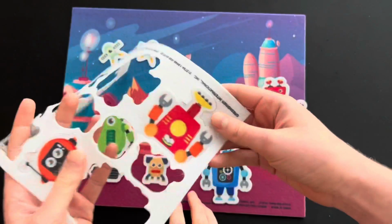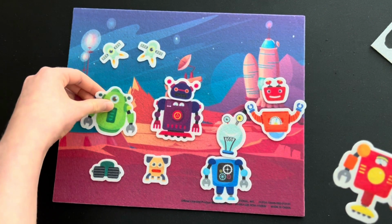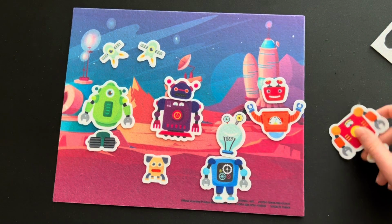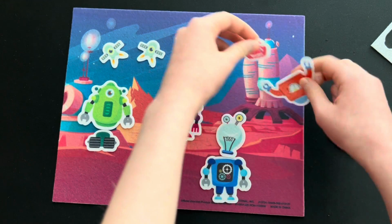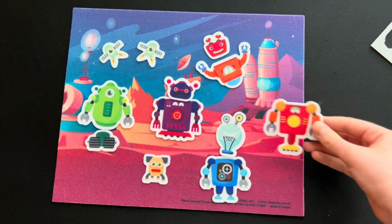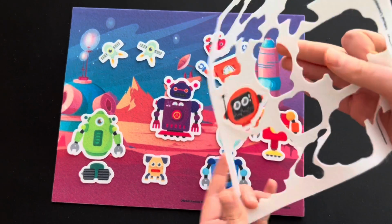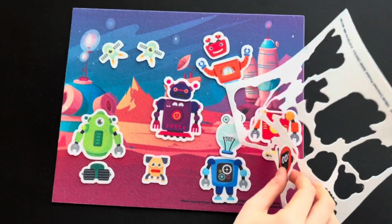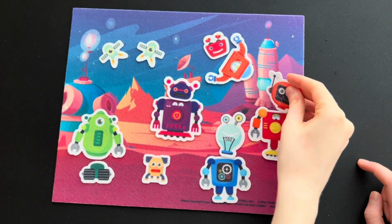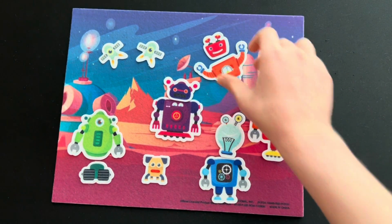And so we have our last one. We're going to get our robot body. I'm going to move this a little bit higher so it's more towards the back. I don't think we have enough room for all this. Maybe we can make this one kind of floating in the air or something. And then we could have this one here. Do you want to take out the head? Did you want me to do it? Okay. Place it on top of this one. Yay, Sydney! We finished our robot scene!